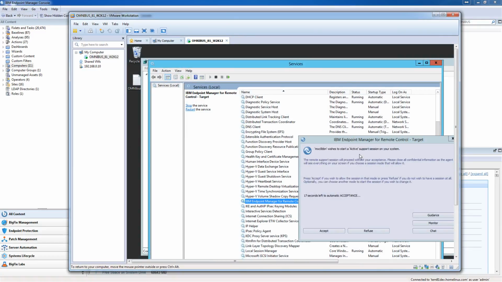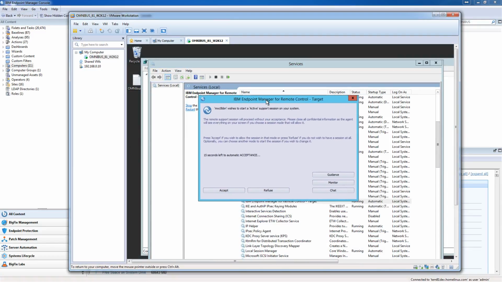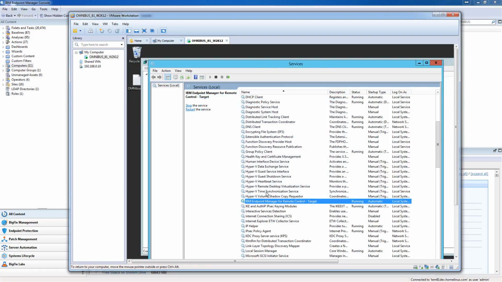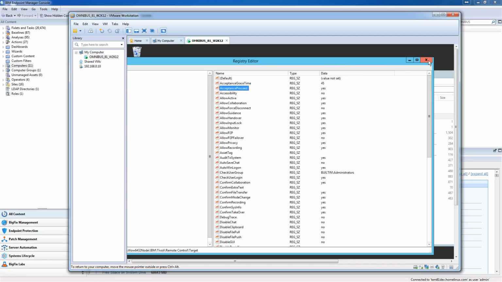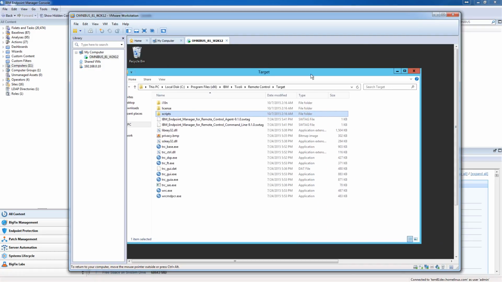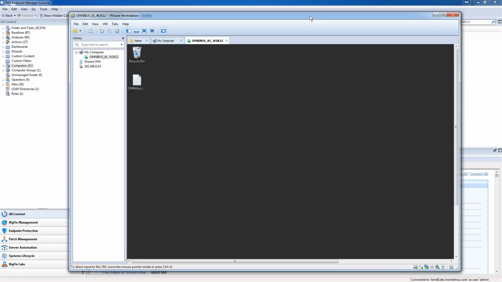In the previous example, I remote controlled to a workstation, so I did not prompt for a user to accept the specific remote control session. However, this being a server, I configured it so that the user is presented with a dialog that allows him to accept or refuse the session.